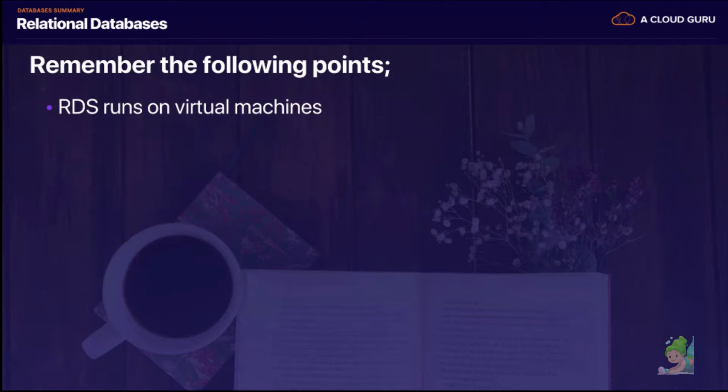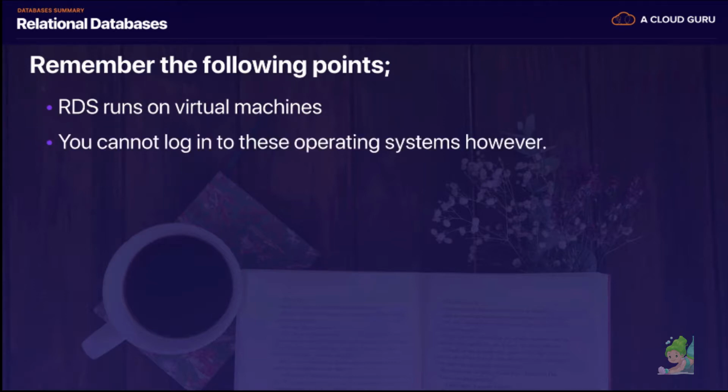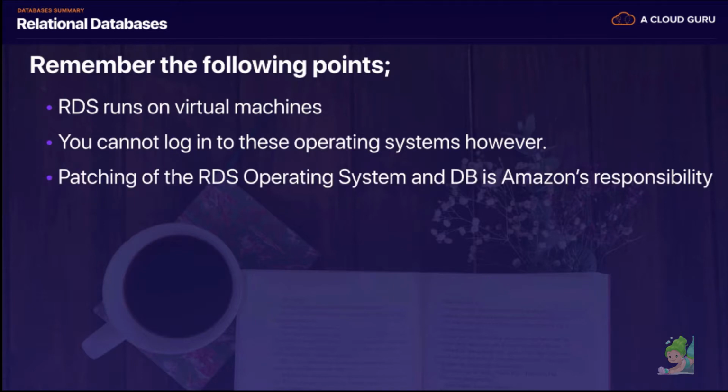In terms of relational databases, just remember the following points. RDS runs on virtual machines and you cannot SSH into these operating systems. You cannot log in, so you can't RDP using Windows and you can't SSH to your Linux operating systems. And that is a really important point to remember for your exams. Patching of the RDS operating system and database itself is always going to be Amazon's responsibility because you do not get operating system level access.